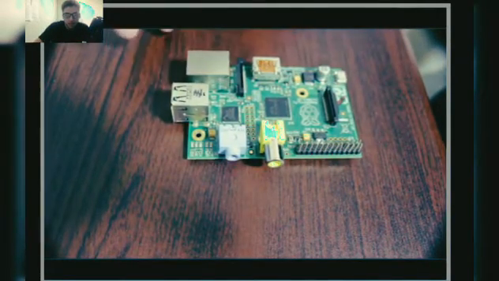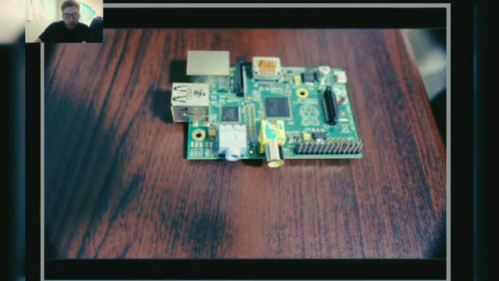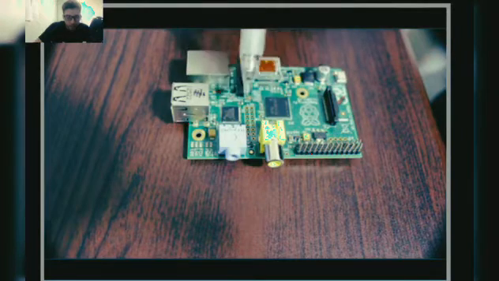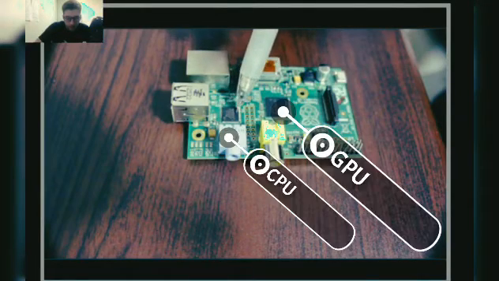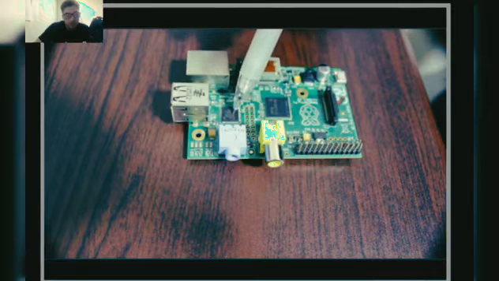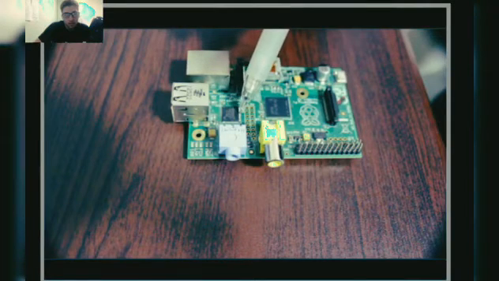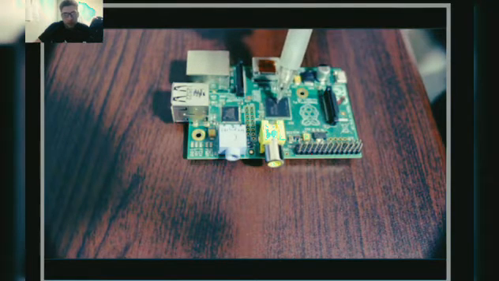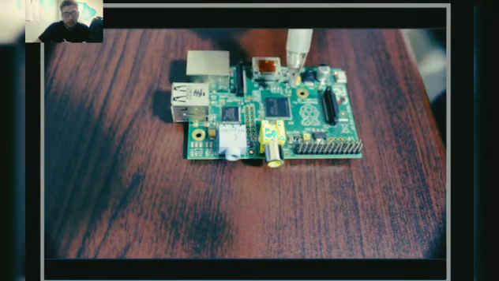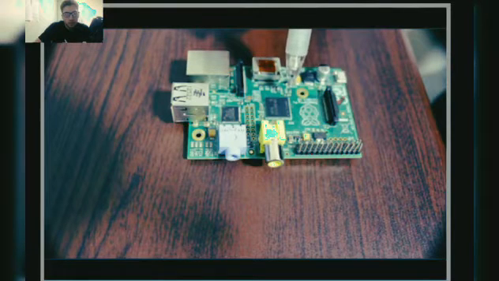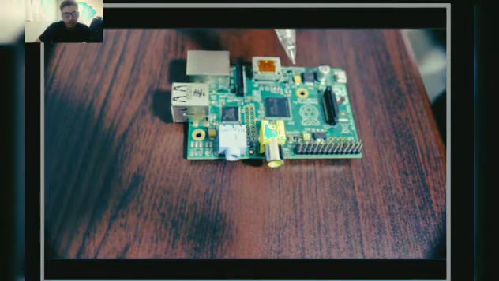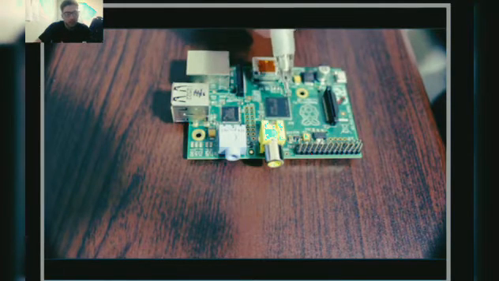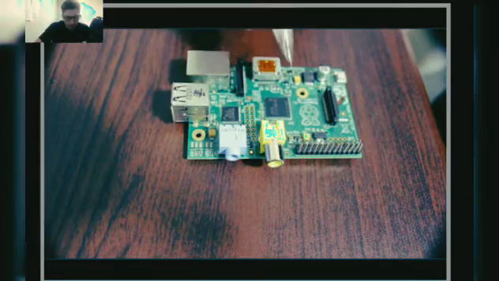The reason that these chips are separated is to allow for separate processing tasks. For example, what I have right here is a Raspberry Pi, and it has two silicon chips right here, this one being the CPU and this one being the GPU. The CPU runs computational tasks like word processors or standard applications like Chrome. The graphics processing unit is for more intense processing of graphics, complex geometry, and what we're used to, usually games, highly graphically demanding games such as Borderlands, Fallout, or any of the AAA titles.